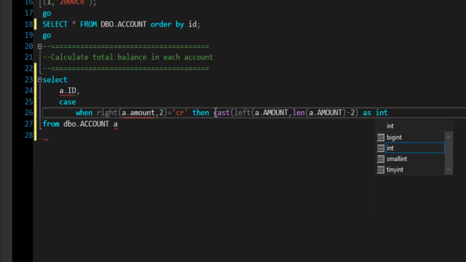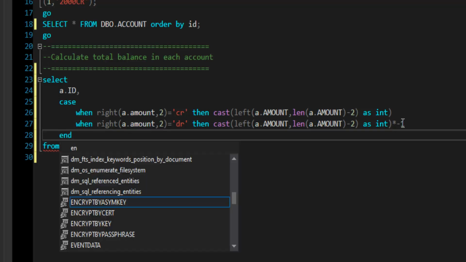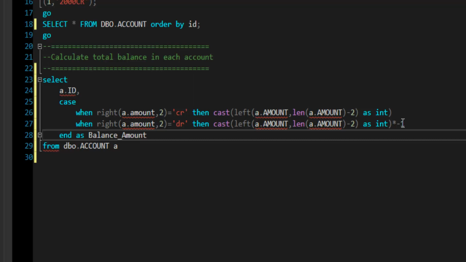This is done for the amount which is credited. In the same way I will create one more condition for the amount which is debited, DR. When the amount is debited we get the same amount, but when the amount is credited it should be a positive number, and when the amount is debited it should be a negative value. So to convert this number into a negative value, I will multiply the result by -1. Then I end the case statement with balance amount as the column alias.